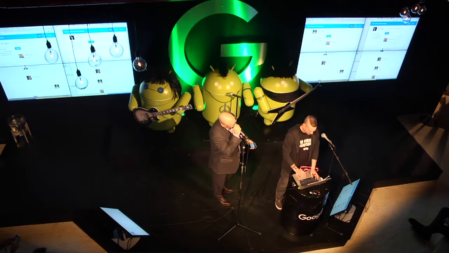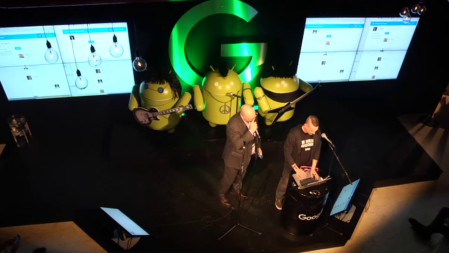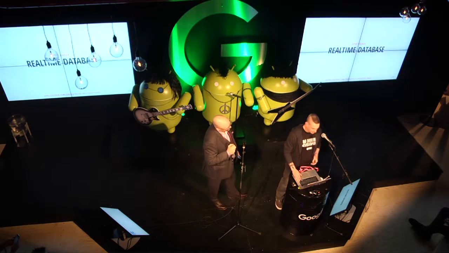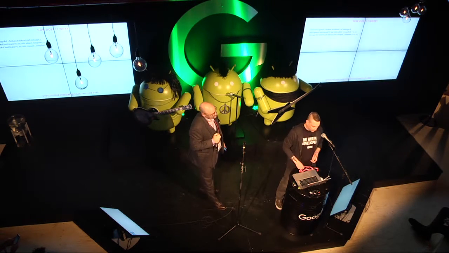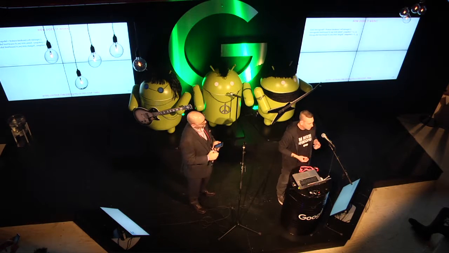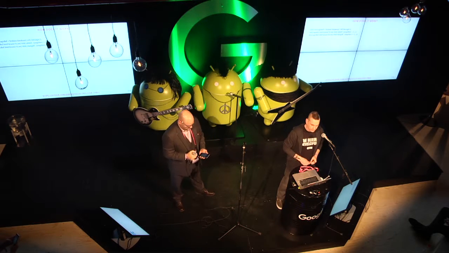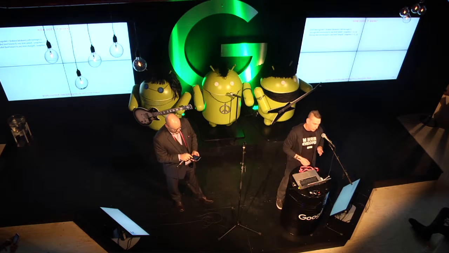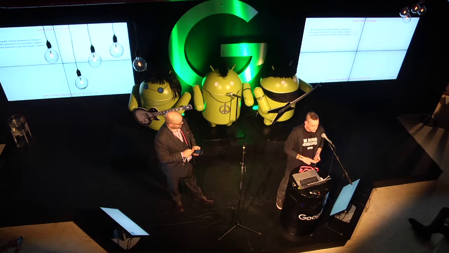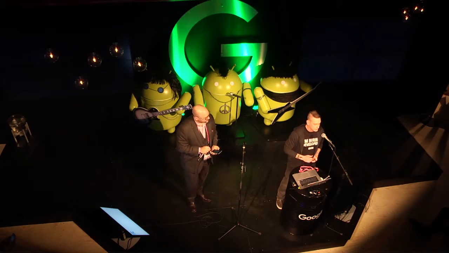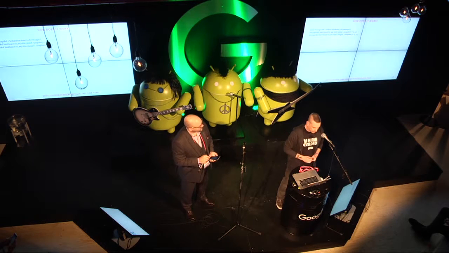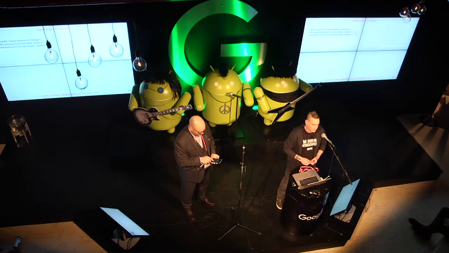I want to do something more. First of all, I want to show you how that was done. So, how does that work? First, we get a reference to our database, to that particular messages node. From that reference, we ask: give me the latest 15 items. And whenever a new child is added, call this function. Also, if someone has modified their message, please notify me about that so we can update the UI.